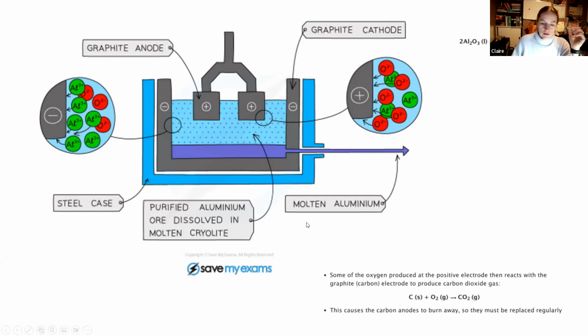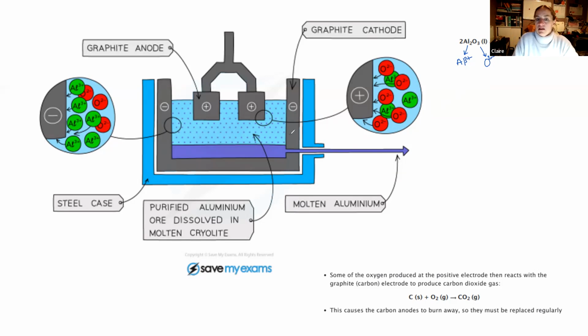There are typical things that they always ask for this. Now, we don't have to worry about solutions because it will just be plain aluminium oxide. So that's all good. Here you just have to remember that aluminium forms a positive ion and oxygen is your negative. Aluminium is 3+ because it's in group 3, and oxygen is 2-. Not that that really matters, but all you need to remember is which one's positive and which one's negative.